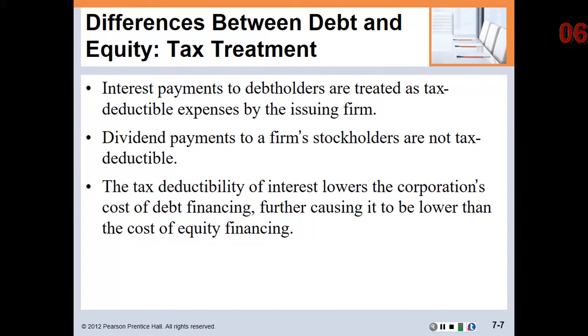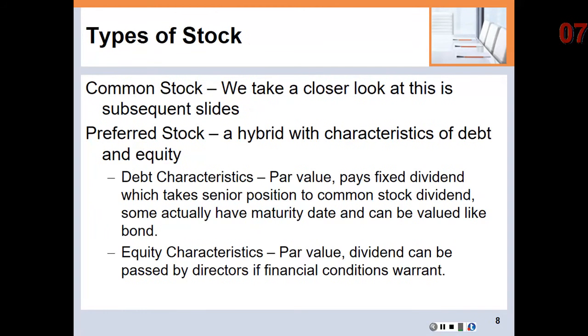Okay, we've talked about this. Two different types of stock. We're going to come back and take a look at common stock a little bit later. Let's talk about preferred stock really quickly. When a company wants to raise capital, as I said, they can issue common stock or preferred stock. As the name implies, common stock is the most frequently used. But preferred stock is often used by companies, and it's a little bit different because it has some characteristics of debt and some characteristics of equity. So it looks like a bond in some ways, and it looks like common stock in other ways.